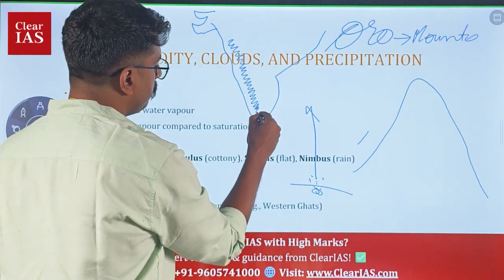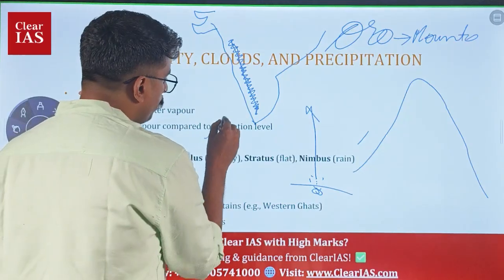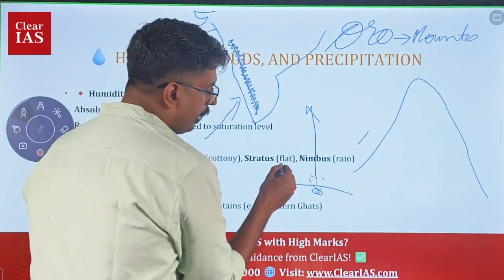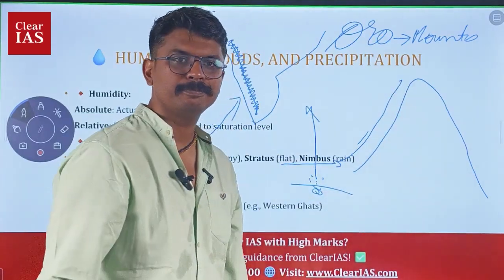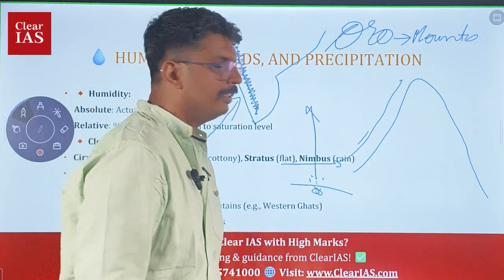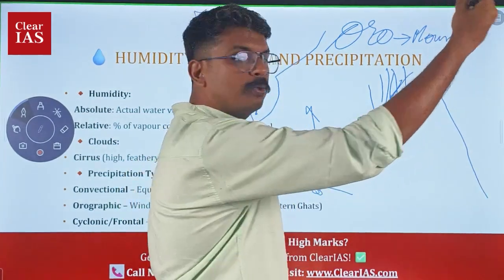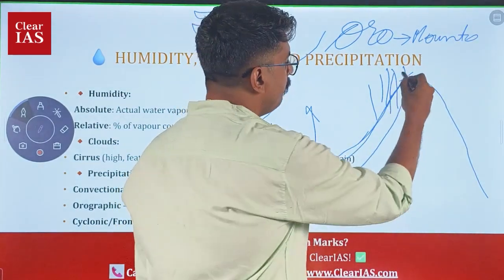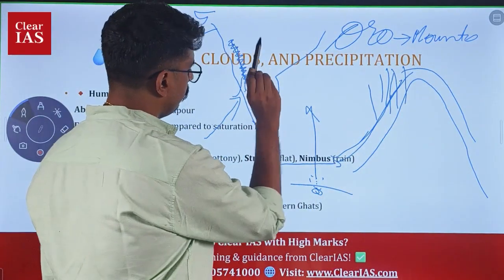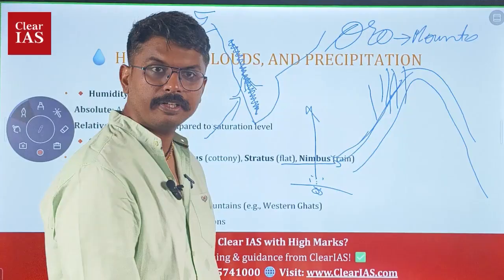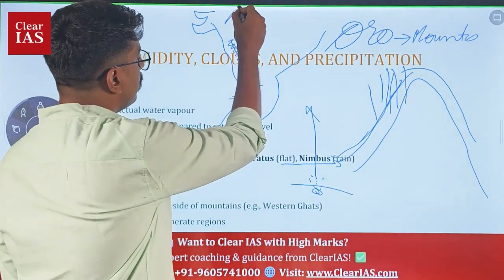How will the mountain help? So, Western Ghats lies like this. The southwest monsoon winds coming here, they will come and they have nowhere to go. They will start rising up the mountain slope, right? Causing rainfall on the windward side. We just discussed relative humidity goes on increasing and then it comes down. Like the mountains are here, it will climb and then it will come down. Orographic rainfall.